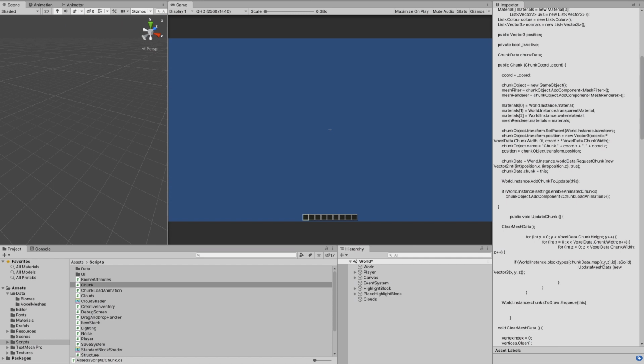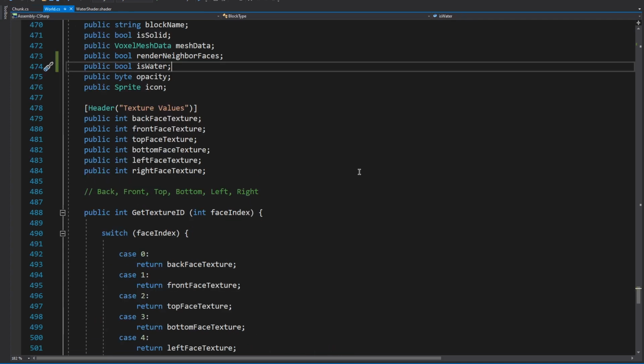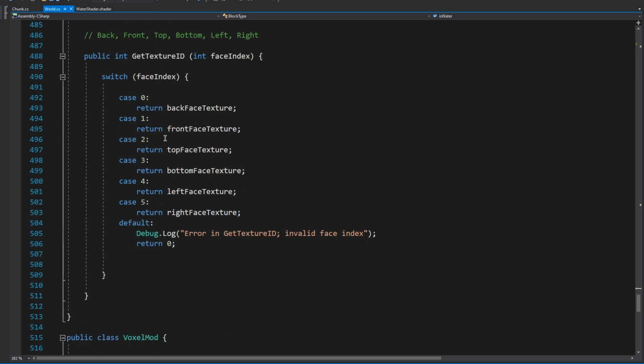So before we go any further, just so that we don't have to keep going into our inventory and dragging out our water block, I'm going to insert our water block into the world generation algorithm. I'm not going to do anything too fancy with this. All we're going to do is have a sea level height, and we're going to tell the game that if a block is an air block below a certain level, which will be our sea level, but above the terrain height, then just make it water.